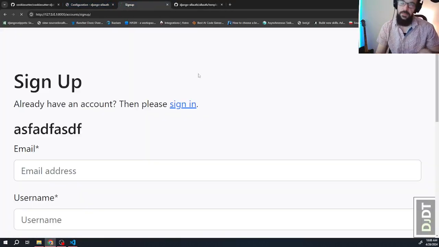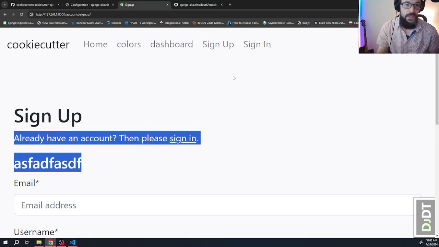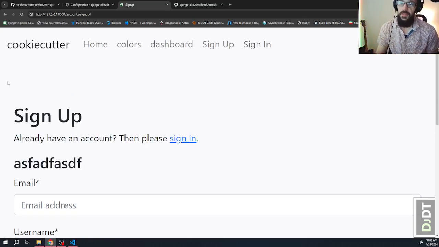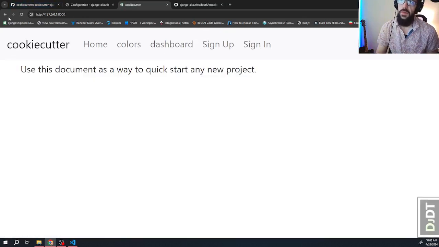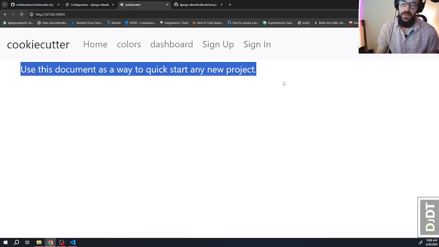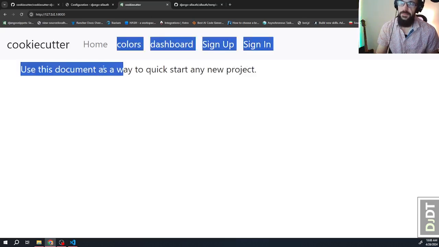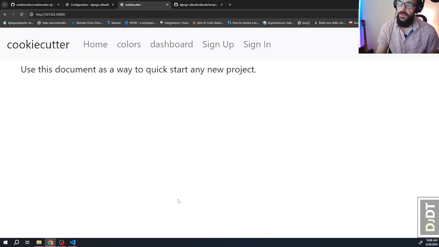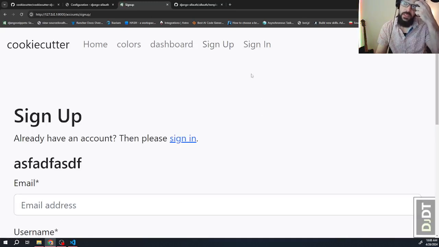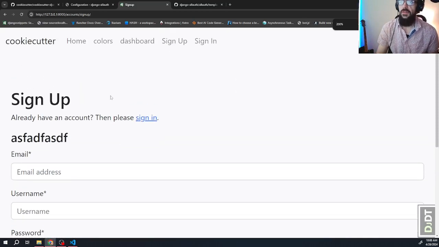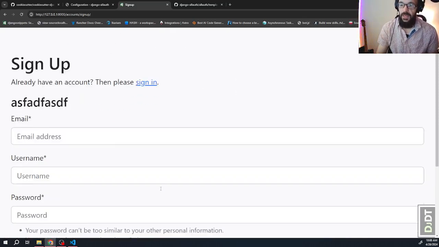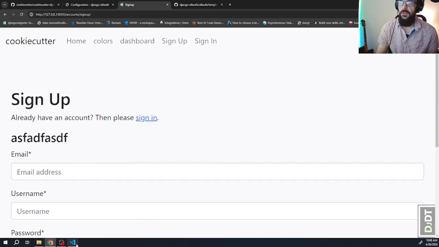So if I come back to sign up now, you can see we have the heading. This is the home page anyways, but it's not overriding any blocks from the base.py on the home page template. So this is the base.py template. It just has this boilerplate text in it. But all of this was getting overwritten from the body block, and now because I've moved the navigation, we currently have the heading down there. We could do the same thing with the footer as well, if we wanted to.